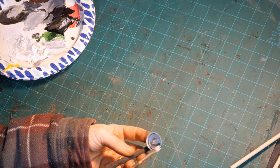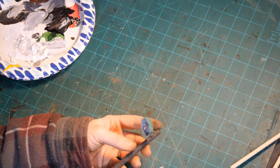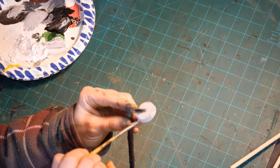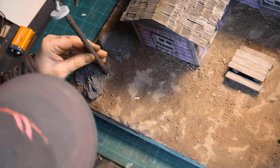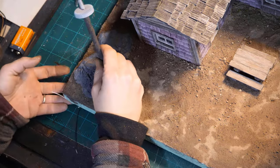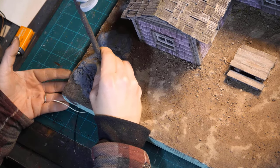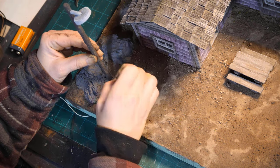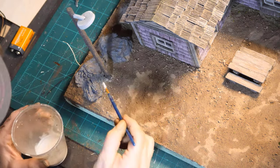Now we're going to paint our light. So we're going to do a simple gray on the bottle cap there. Gray. It's gray. Fantastic. I guess that must have been good enough. I must be getting tired because I normally would have put a lot more effort into that. But we're just going to glue that sucker in because we got to have that glued in.